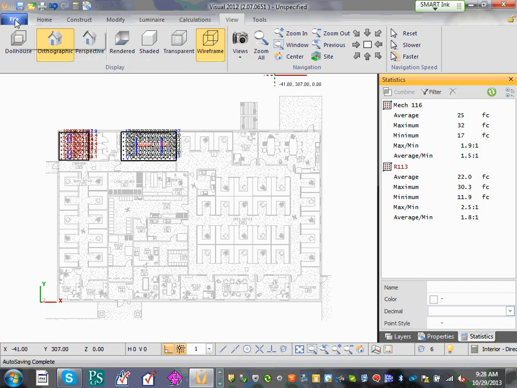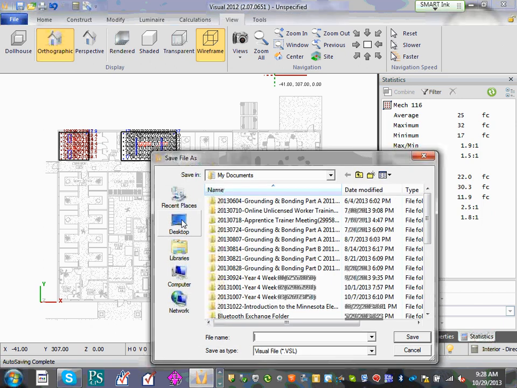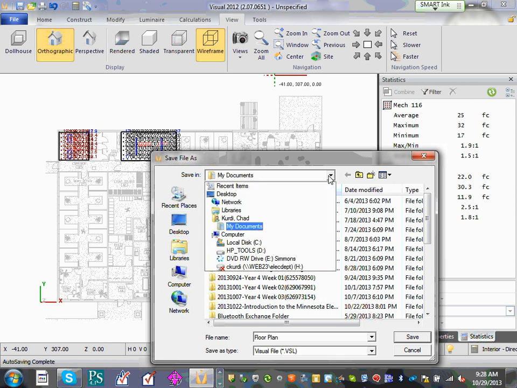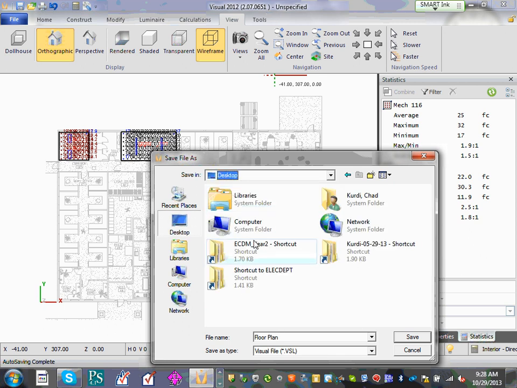Can you guys go file and save your project and put it somewhere, and call it this is floor plan, so you know it's a floor plan, and put it on your team folder. Could you please, so I can look at it? So I'm going to go to my desktop and just put this one in my team folder.